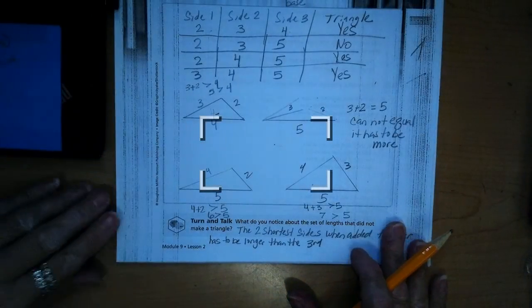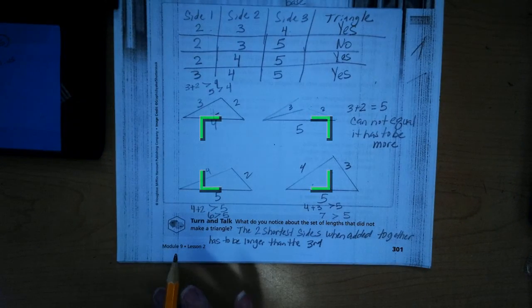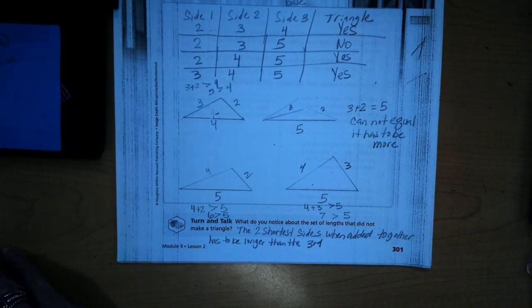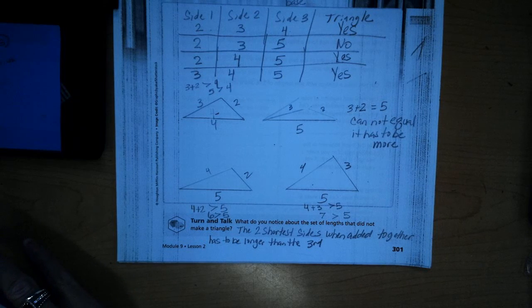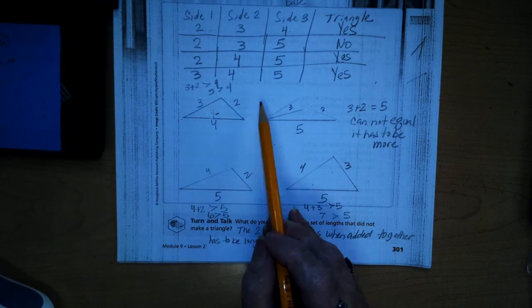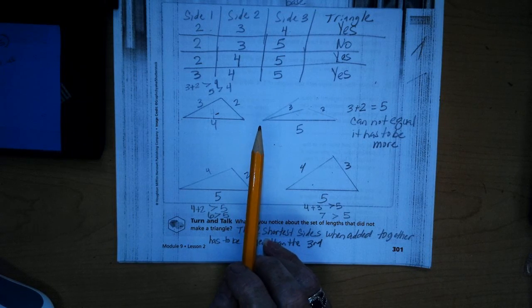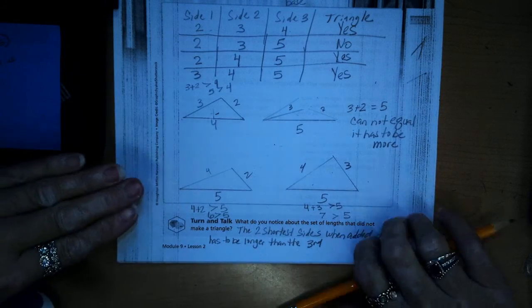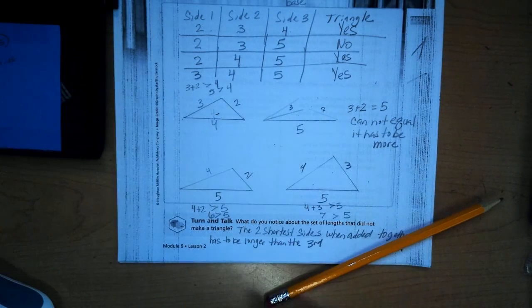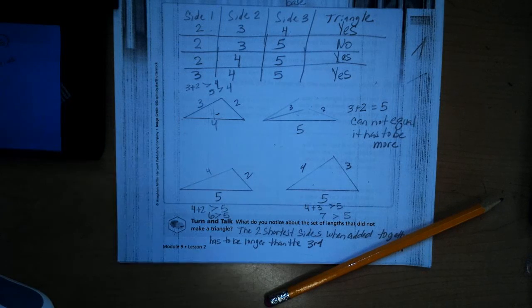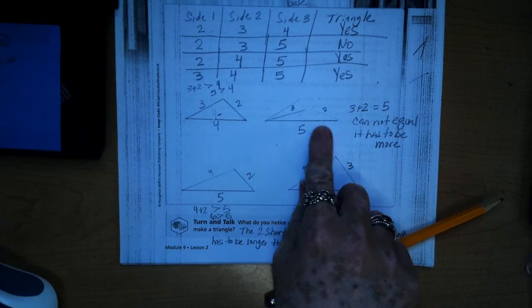All right, so let me zoom out because I know I got a lot of information there. And those of you that need to copy, take a few minutes to get it copied. Do you think it would be put together if you lowered it just enough? Yes, but if I lower it any more, it's going to sit on that line, and it wouldn't be a triangle at that point, right? So that's why it doesn't work. It's because 3 plus 2 equals 5, and it basically just forms this line.